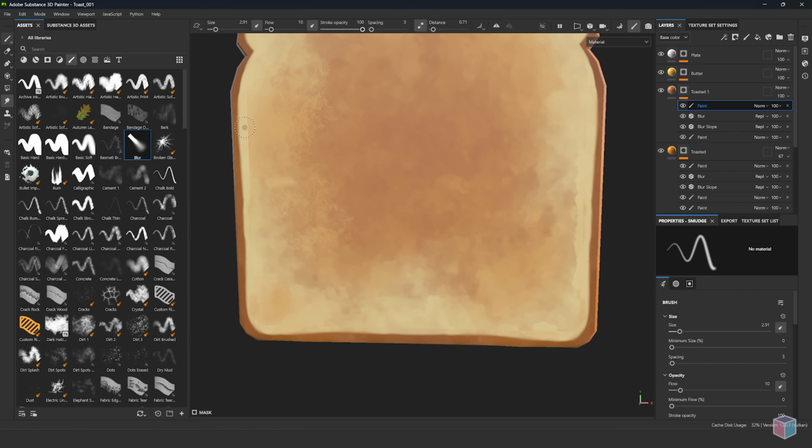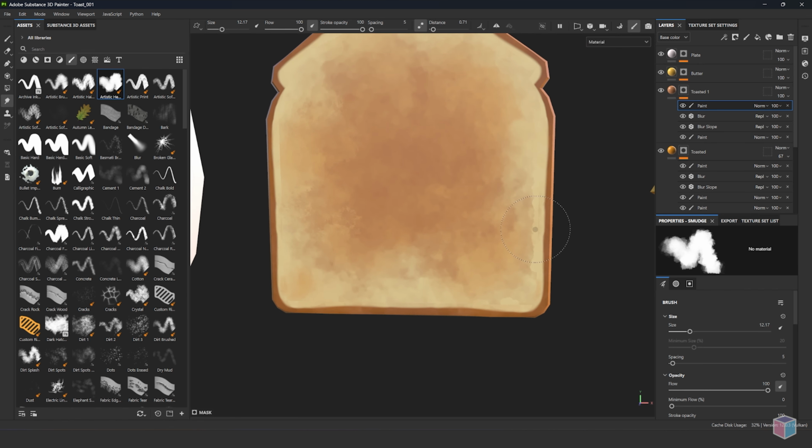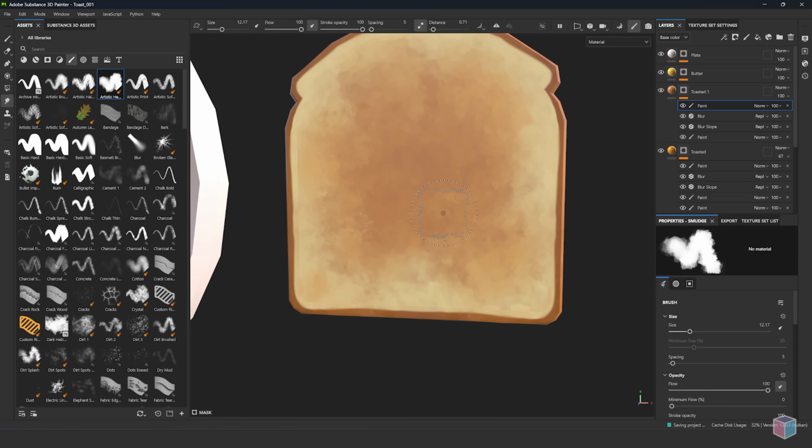It's a very nice way to easily compare the two options, or if I want to use both. So I definitely recommend trying to work as non-destructively as possible. It is just a good work habit to have, and it can become quite cluttered on your screen, but overall it's definitely worth it.